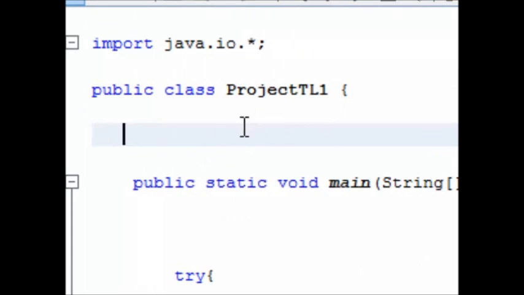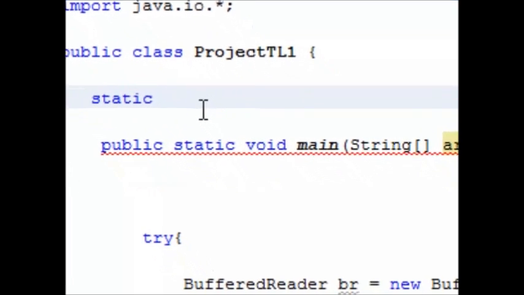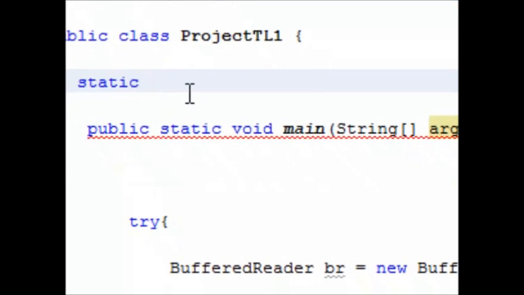Well, we start with the modifiers. It will be static, because it's not going to move from this class. Void, because it's going to return just null data. The name of that will be message.